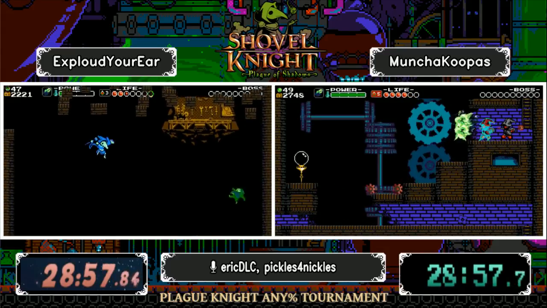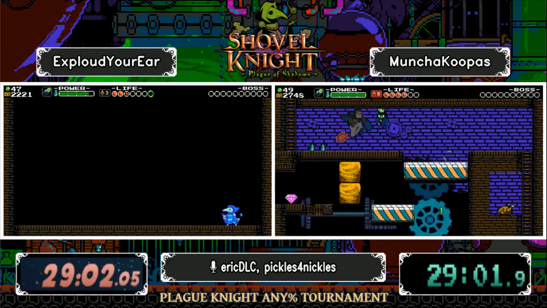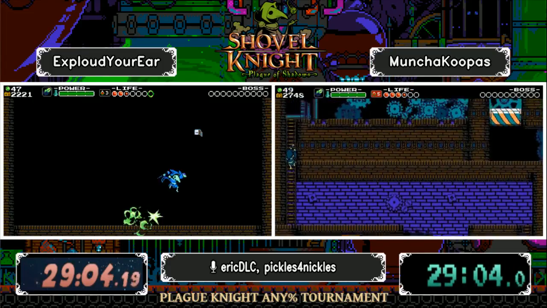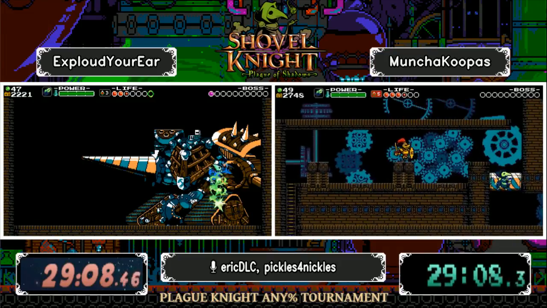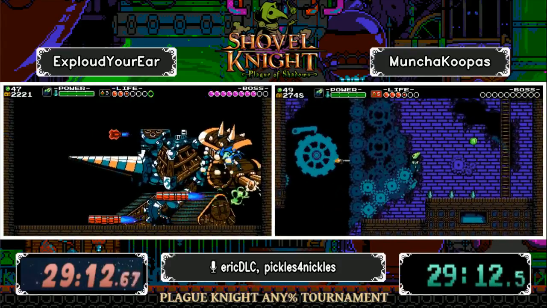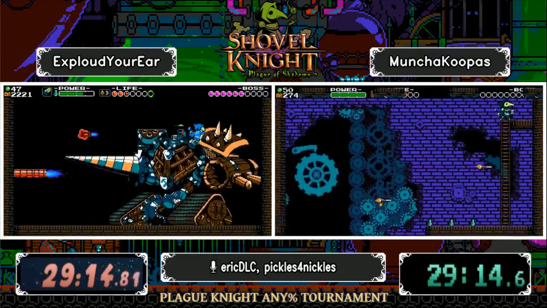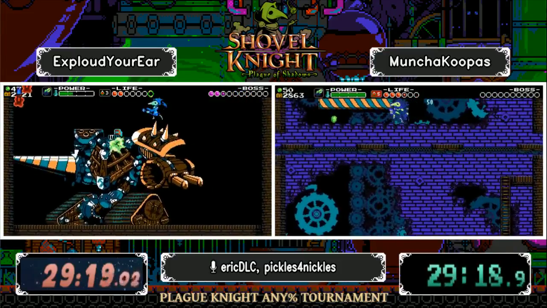So Exploud's doing Tinker Knight right now. He has 2 phases. The first one's kind of a joke boss, because he takes 2 hits for every one hit that you deal to him. The second phase is the Tinker Tank. This is what you really want Staff of Striking for. When the tank lunges back into the wall like that, you can kind of get some hits on him, even though you're not really supposed to.